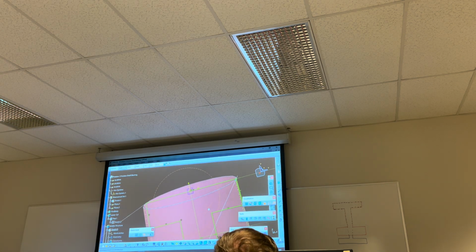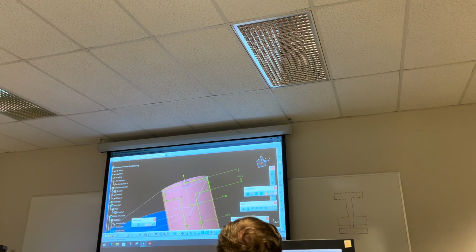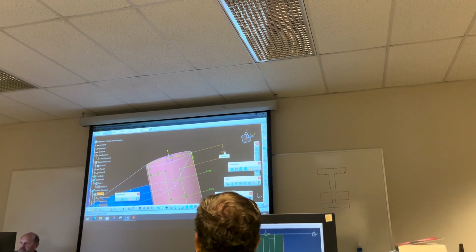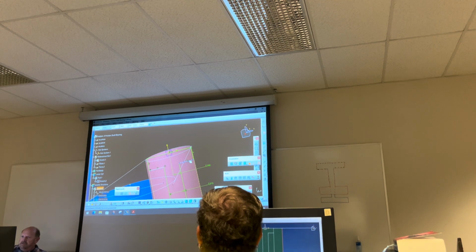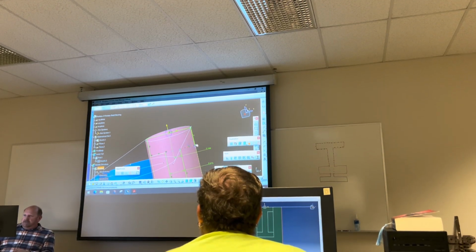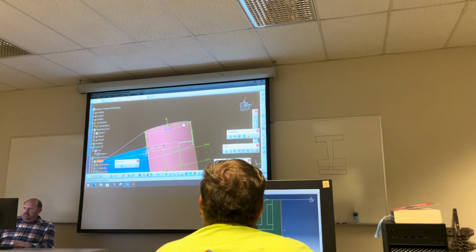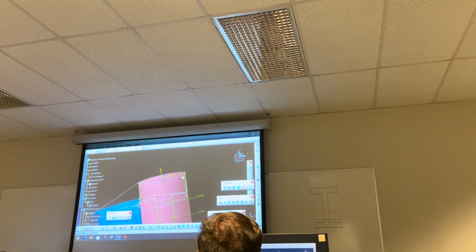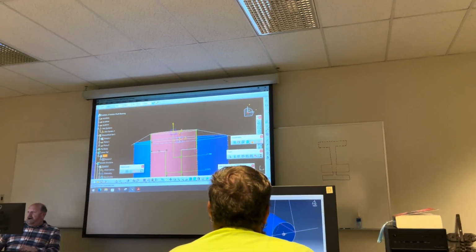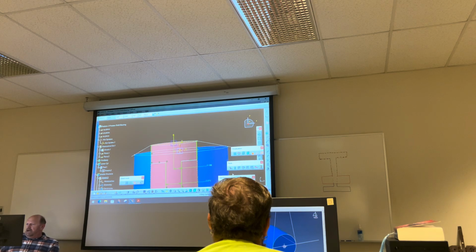This value is, and I'm sure it's not going to. Bring this down. Delete this one. There's an offset value in this, so it's offset inward from the part.